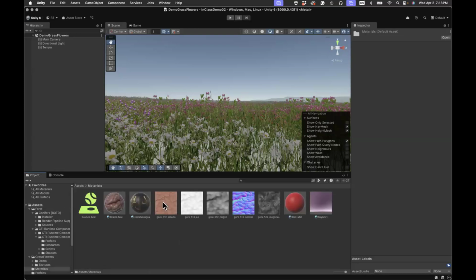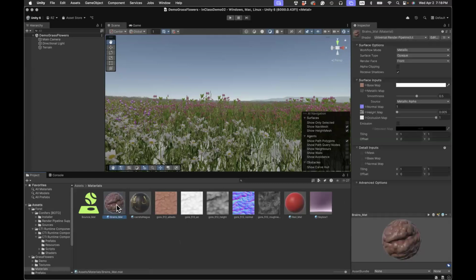Materials. I think I had left off here last week. There was this freely available material that I downloaded, the different images for the default base map, the metallic map, the normal map, and the height map to create this sort of fleshy looking, brain looking thing.